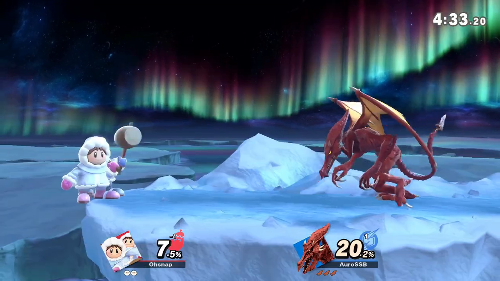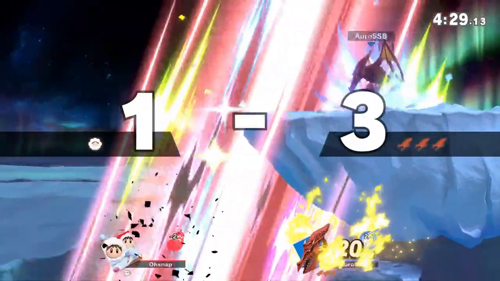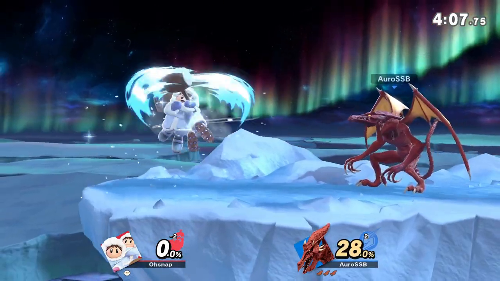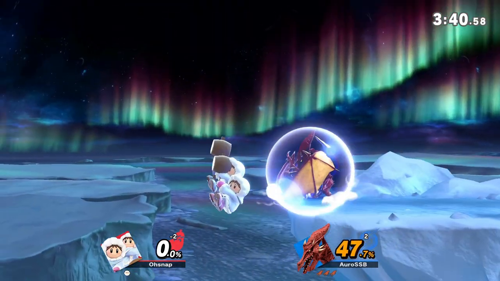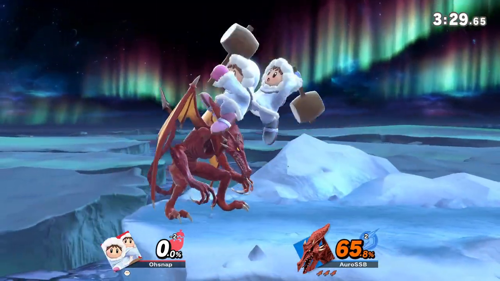The faster you mash side B, the higher you will go in the air. Keep in mind though, side B does not allow you to clamp to ledge and you will die immediately. You can also use side B as a mix-up tool if your opponent is on the side of the ledge and tends to shield poke a lot, especially on bigger characters.